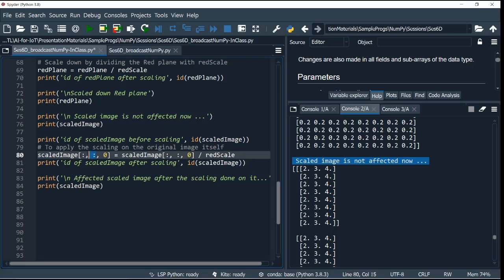I'm saying that you replace the values I have here with the scaled values from here, whatever the original scaled image is, I am writing it into the same scaled image here.